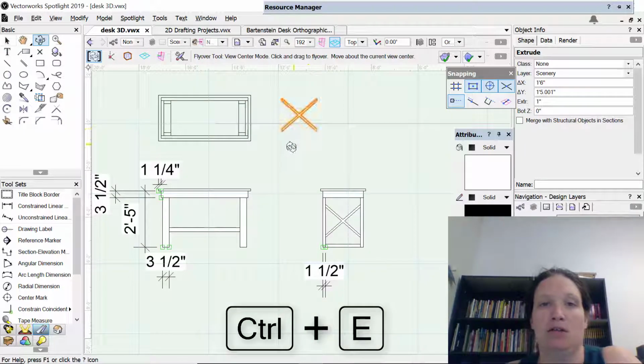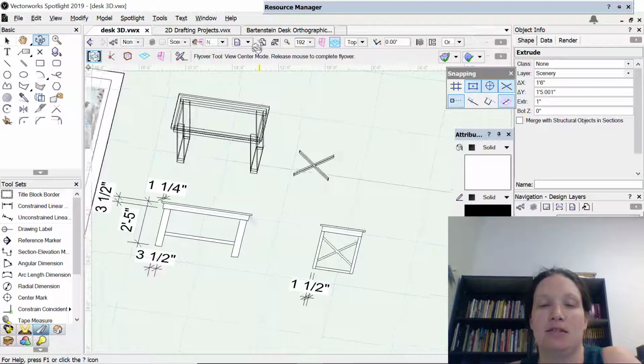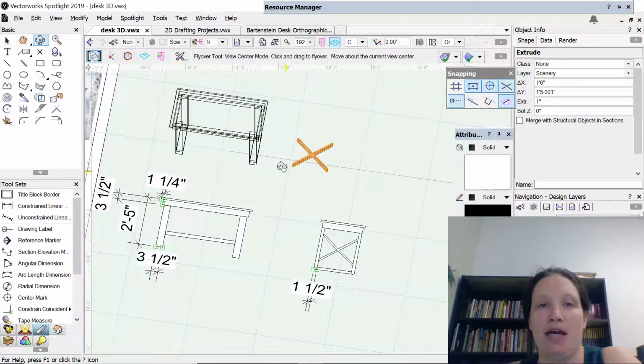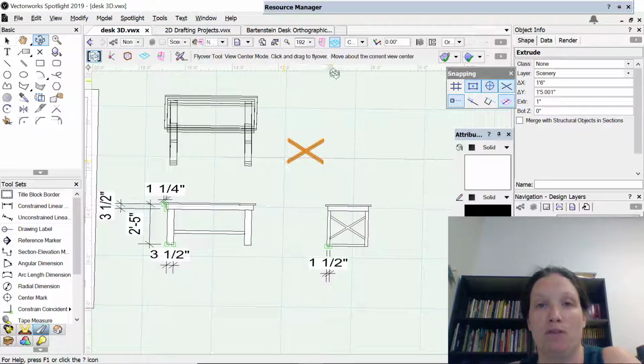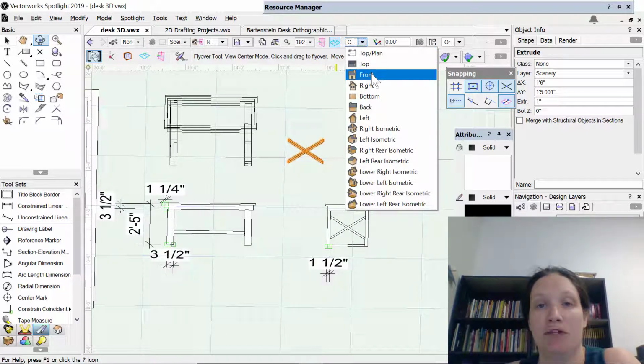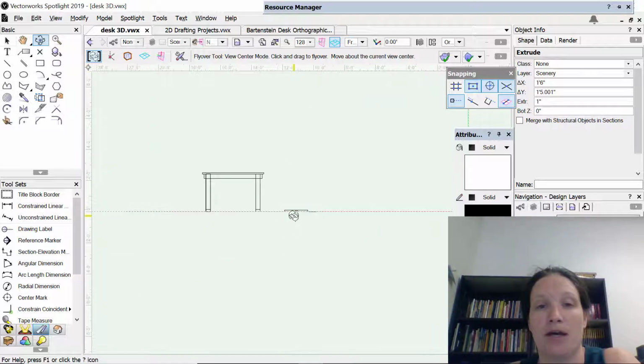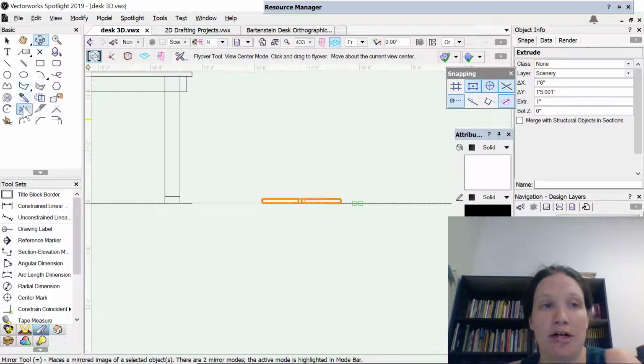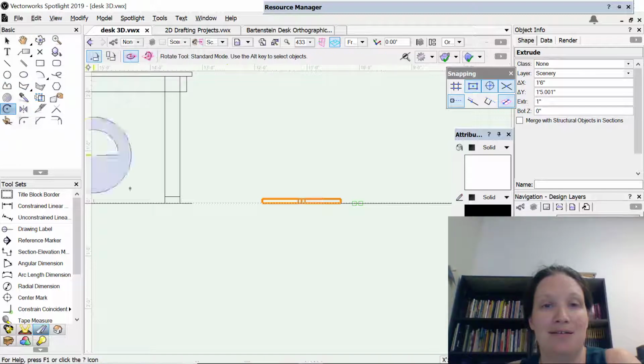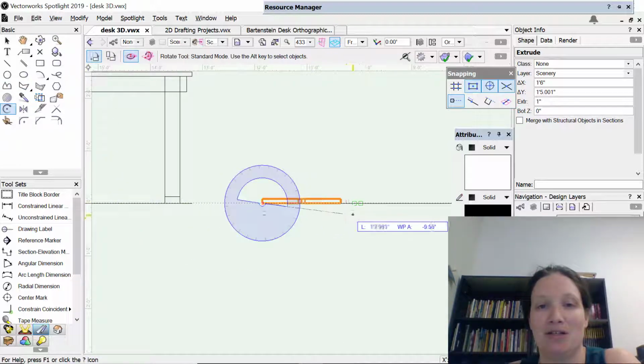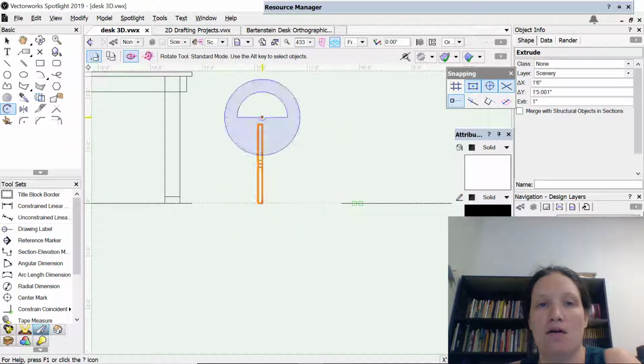Okay. So now what I have is that X, but it's on the ground and it's flat and I want it to be vertical. So I'm going to snap myself into the front view. Okay. And then once I'm in the front view, I can rotate up from the ground. Just like this. Pow, pow, pow, pow. Boom. Okay? So far, so good.